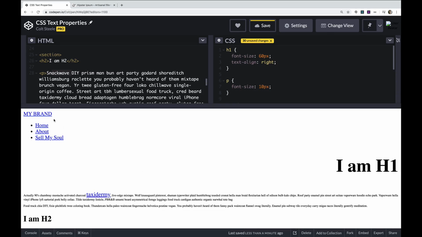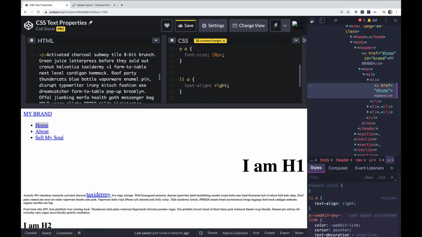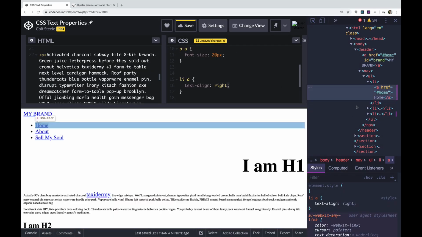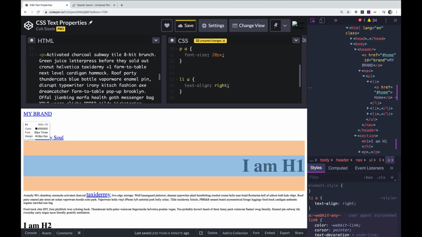If we try and align, I don't know, how about one of these links, an anchor tag inside of an li? I'll just select that. So li anchor tag text align right. Nothing changes. It doesn't matter. There's no space for them to be aligned. They are sized based off of the content inside. They are inline elements. So you can see right there, right? That's the full width of that element being highlighted. There's nowhere to move to be aligned to, right or left or center. Versus our H1 is block level. So all of that blue space that's being highlighted is space that we can align inside of.